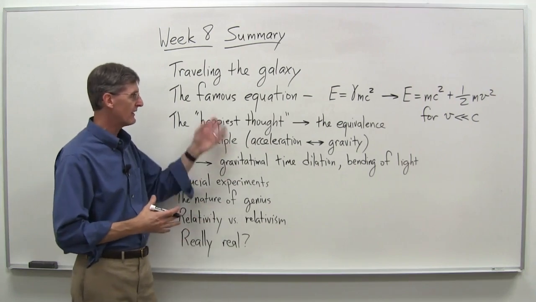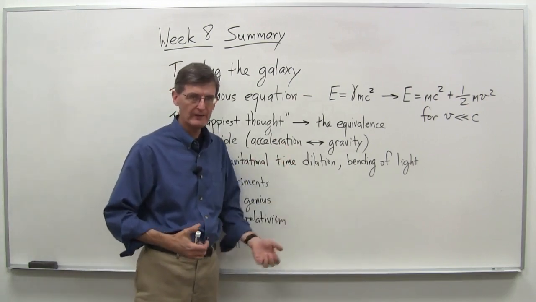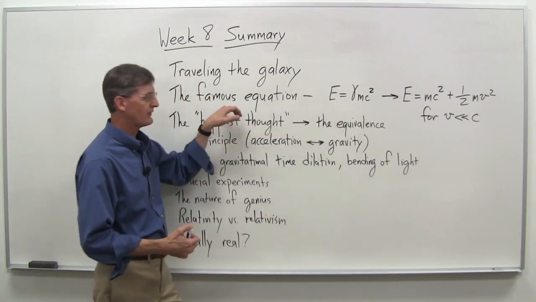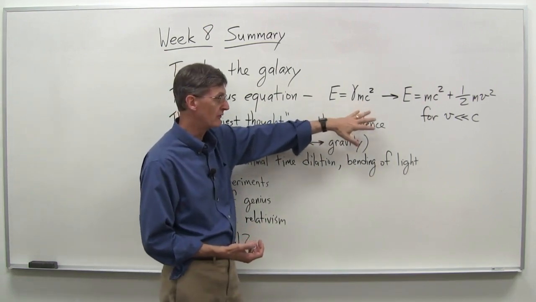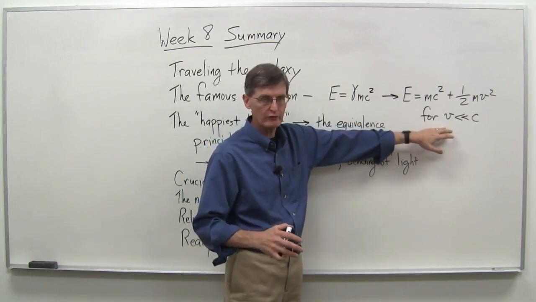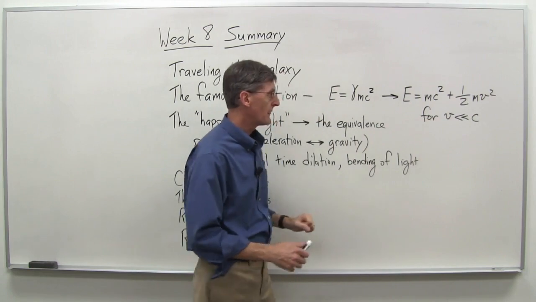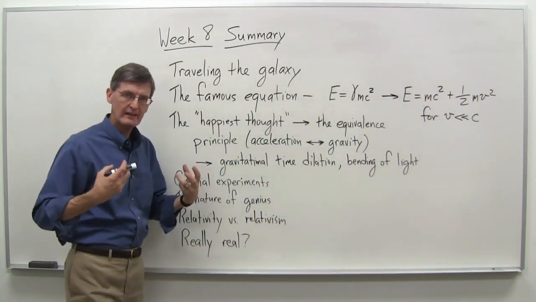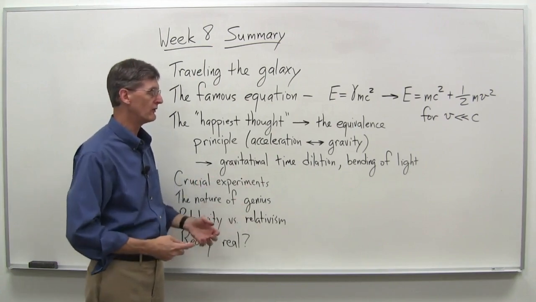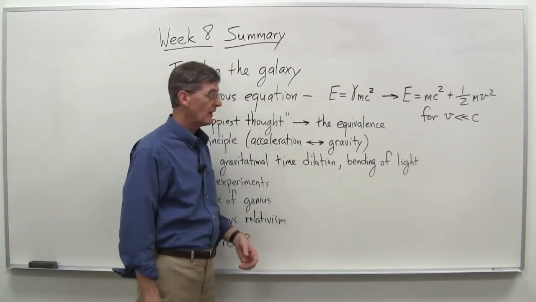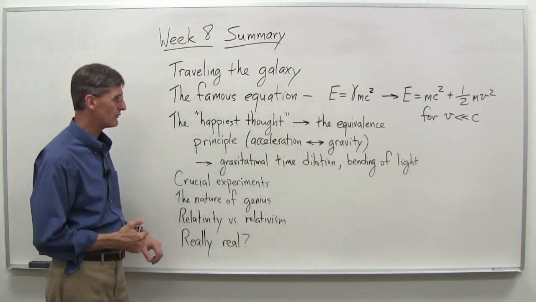The more sobering news, however, is what we found when we thought about the energy actually involved, not to mention the practical consequences of how you take enough food along and so on. We talked about Einstein's famous equation, E equals mc squared, the more general form being E equals gamma mc squared, and we saw that when we reduce that for the low velocity limit, 0.1c or below approximately, it turned into E equals mc squared, the famous part of the equation, plus a kinetic energy part. And so we identified the mc squared part with the energy associated with mass, that somehow mass and energy are equivalent to each other, and one can be turned into another. We gave the usual examples of nuclear fission and nuclear fusion, and talked a little bit in qualitative terms about how that relates to E equals mc squared.